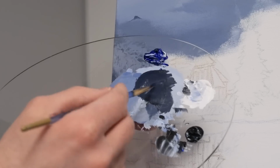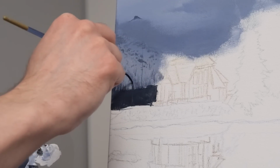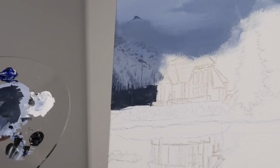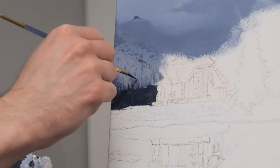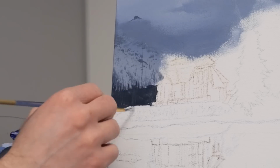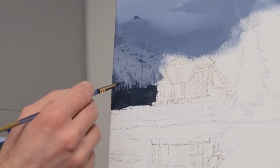Now, I want each of these points to be nice and diverse. I want some of them to be taller, some of them to be thicker, smaller. Really, we're just going for whatever looks organic and natural, because realistically, if you're out and you're looking at the forest, all of the trees probably aren't going to be the same size, right? They have different ages, they've endured different things, and it's important to make them fairly unique. So yet again, we're going in and working on that.